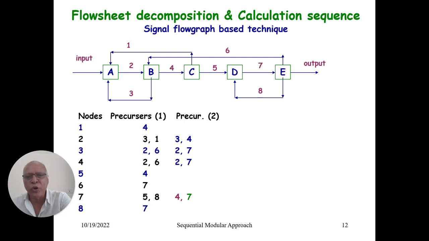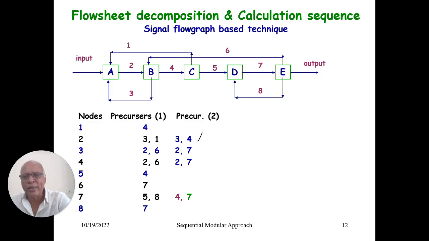For example, here 1 is dropped, so I will not be able to write 1 here. What I am required to do is replace this 1, because it is dropped, with the precursor for that stream. So the precursor for stream 1 is 4. You remember 4 is continuing, so I will be able to replace 1 with 4.